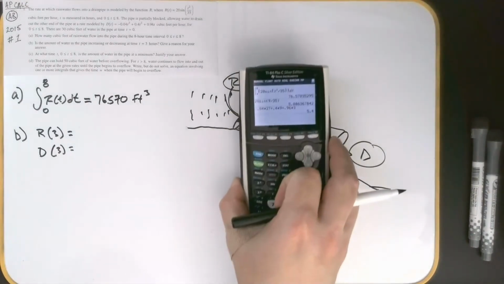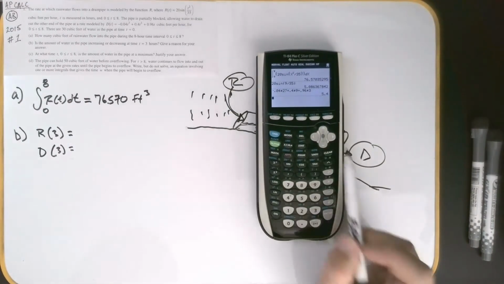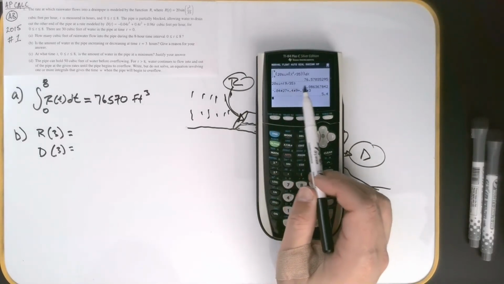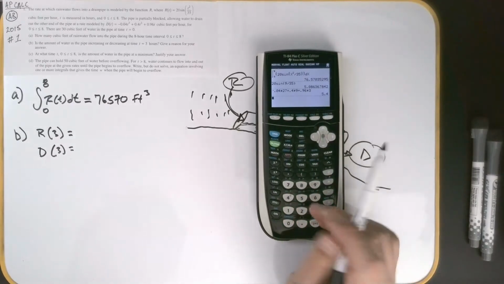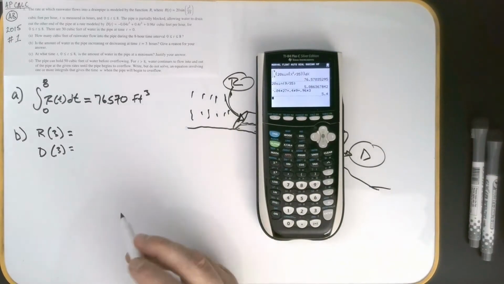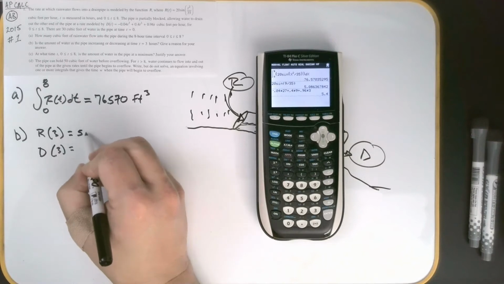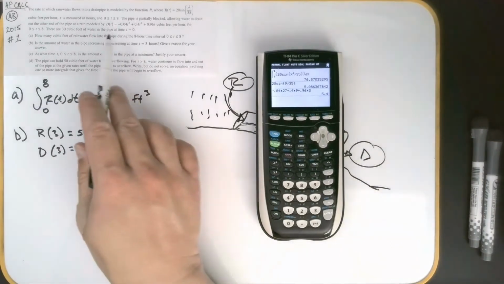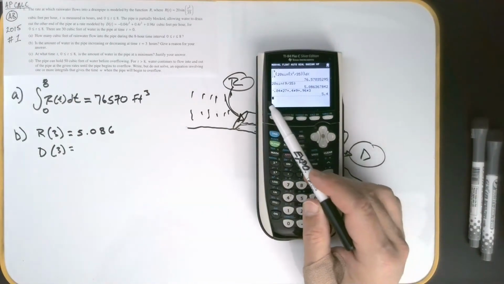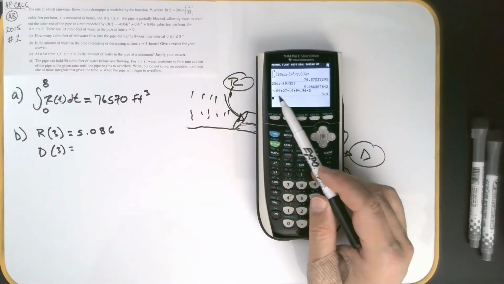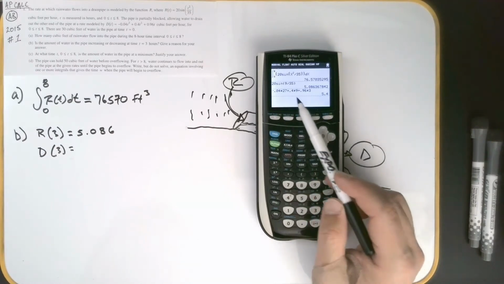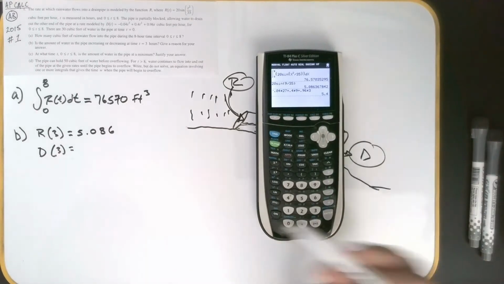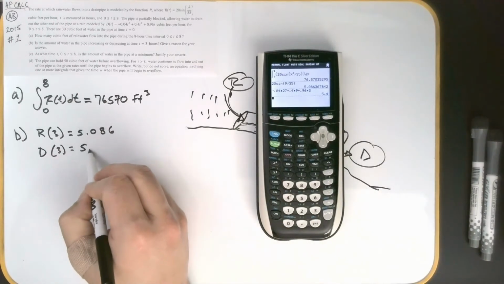Now I've already entered these in on the calculator here. And so for the first one it was 20 sine, and I did 9 over 35. And my value here is 5.086. And then I put d into the second function, that negative cubic, and I had negative 0.04 times 27, which is 3 cubed, plus 0.4 times 9, plus 0.96 times 3, and that gave me a very clean 5.4.